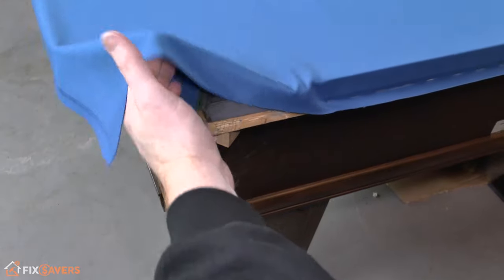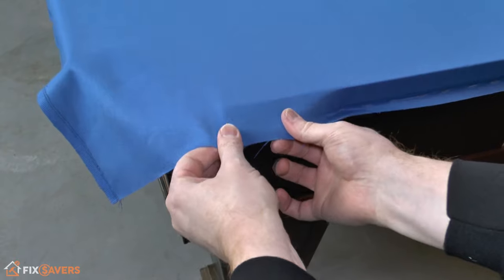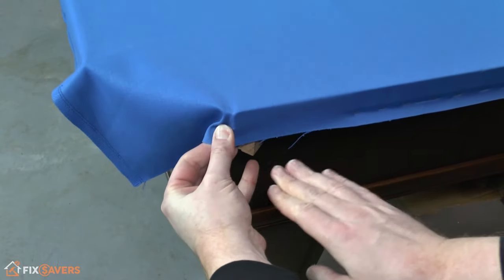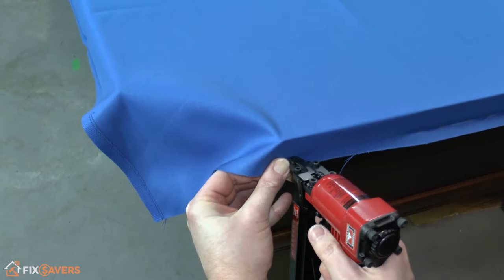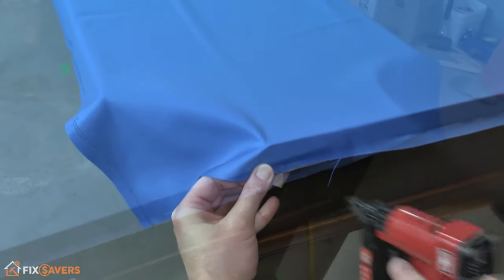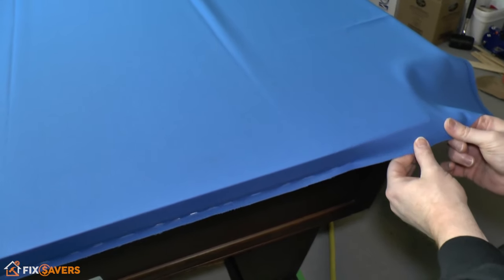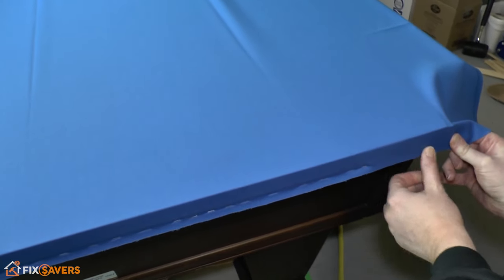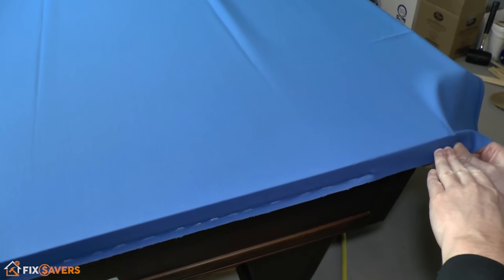So next, what you want to do is come back to your corner, and we're just going to pull it tight over into this corner in this direction here. I'm going to put a couple of holding staples just in here. So you want to go around the table and repeat that process on your four corners, pulling it in nice and tight, two holding staples just here. And this is only on the ends of the tables, not on the sides.